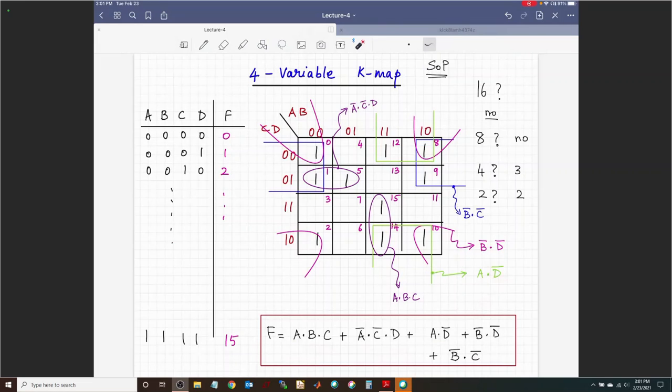Let's see, are K-maps only used to generate SOP or can we use it for POS as well? It is used for SOP, POS, both. Are we given the truth table and then we solve the K-map? If you are given the truth table, you can go to a K-map, or if you are given a K-map, you can go to a truth table and also simplify it. But you're right. You would need to have some logic representation so that you can make a K-map out of that. Right now, I have put some arbitrary ones and zeros. So this is an assumed truth table.